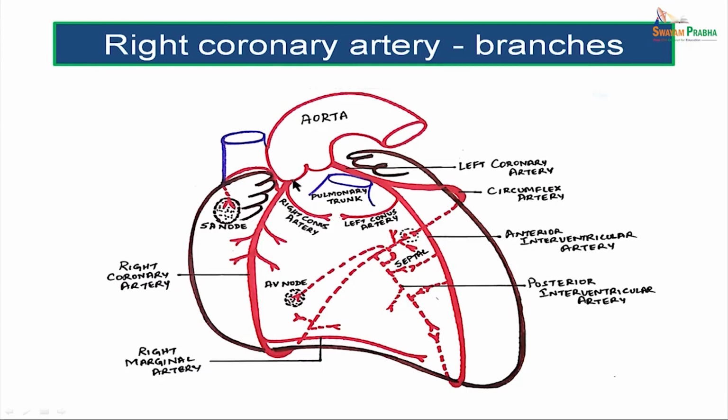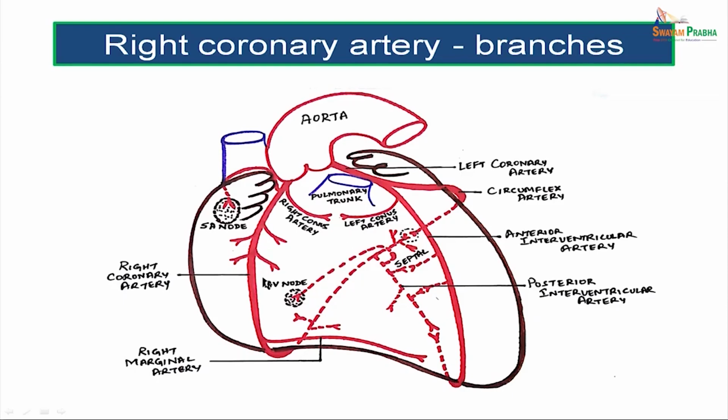The right coronary artery, as we have seen, has taken origin from the aorta, goes along the anterior right half of the atrioventricular sulcus, winds round the inferior border, and runs in the posterior atrioventricular sulcus right half till the crux. So, till the inferior border of the heart, you can call this part of the artery the first segment, and beyond the inferior border, the second segment.